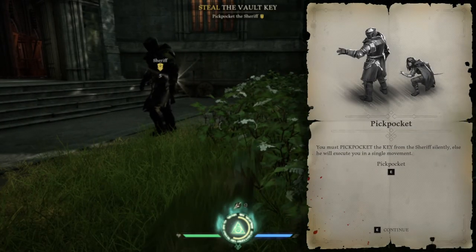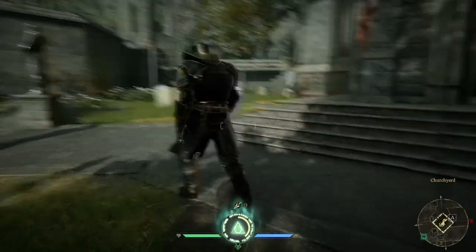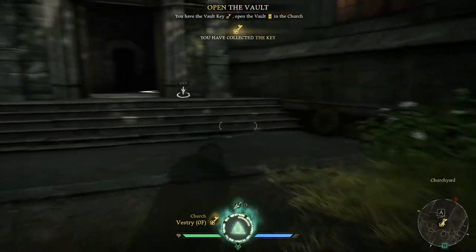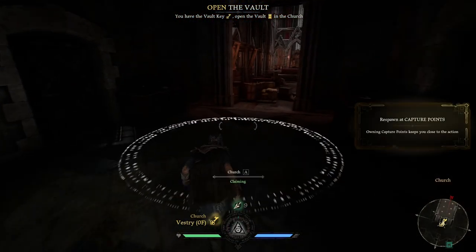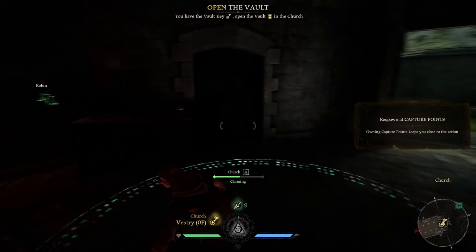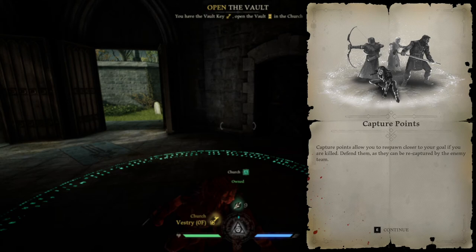You must pickpocket the key from the sheriff silently, else he will execute you in a single movement. Got it. The key has been collected. Stay vigilant. Respawn at capture points. Owning capture points keeps you close to the action. Capture points allow you to respawn closer to your goal. If you are killed, defend them as they can be recaptured by the enemy team.